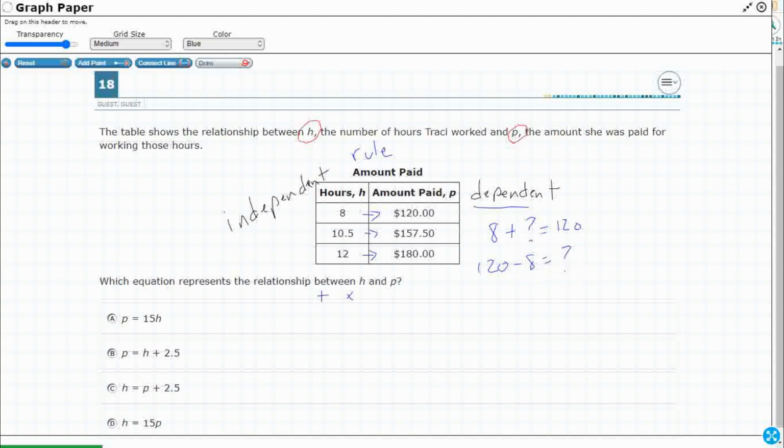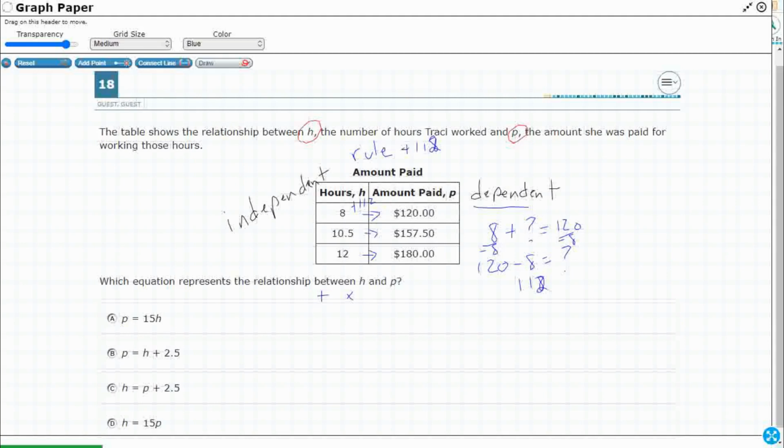Another way to think of it is you just subtract 8 from both sides. That's the thing you'll get into later on in middle school. But either way, you're going to subtract 8. That's going to be 118. Okay, so what if the rule is plus 118, right? Or actually 112. Let's make that 112, because 118 won't work. So how about 112? All right, so 8 plus 112, okay?